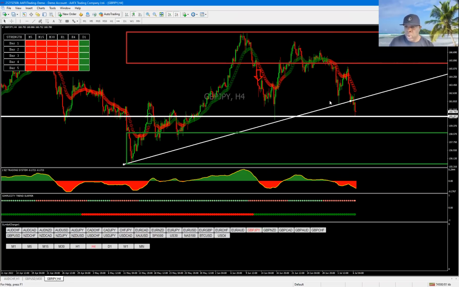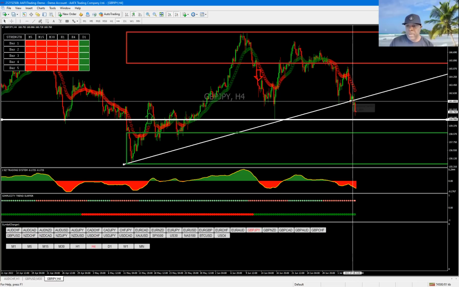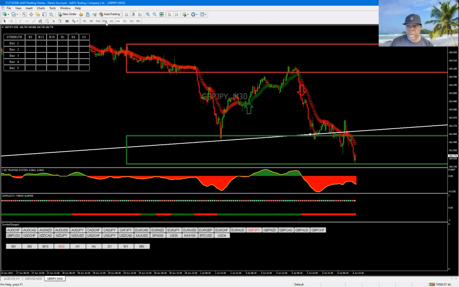So what happened was right here, and let me pull this one down a little bit more. That's where I would have put it. As you can see, I would have put mine right there because it was respecting it right here. But sometimes it doesn't do that. This could come up and come down and touch this trend line, but that's a different story. The key is, yesterday we were talking about this pair, and it tended to hold, went up like we anticipated and talked about, and bounced up off this trend line. You could have still got some good pips off of it though.